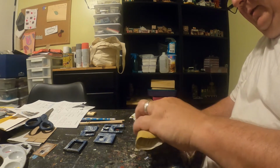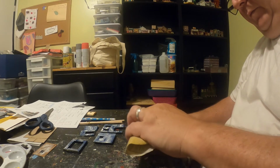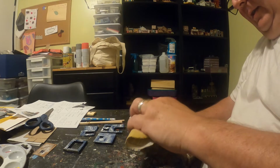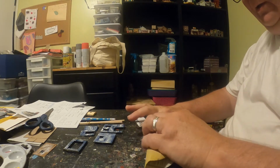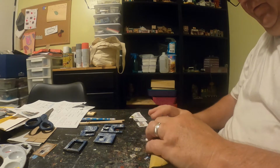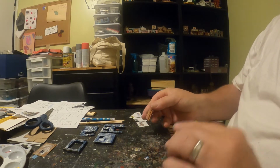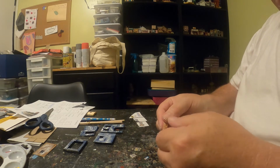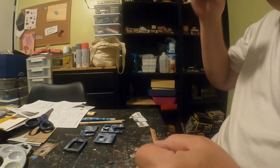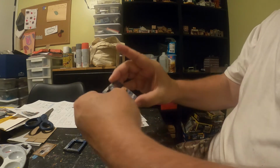Now I like making them look like 10 signs is my goal. So you want to thin them out a little bit. And it's okay if you get 1 or 2 small holes in them. But just thin it out a little bit to make it thinner. And then you decide where you want to put the sign. I'm going to stick with the directions on this sign and put it right there over the garage door.